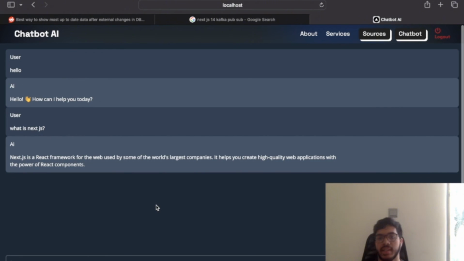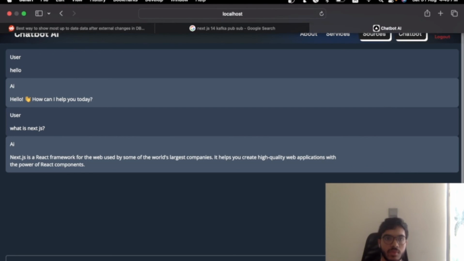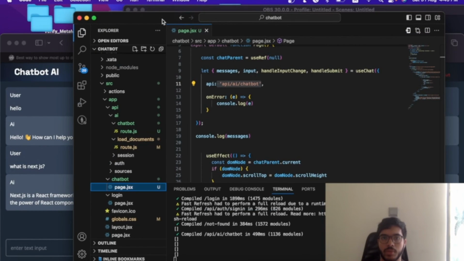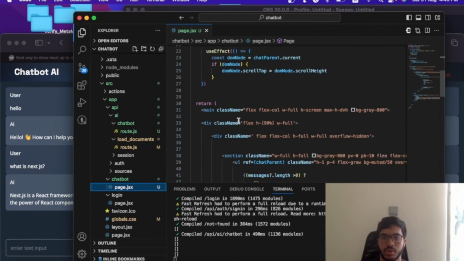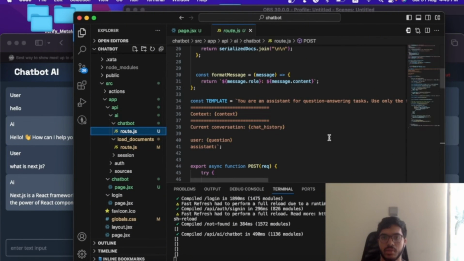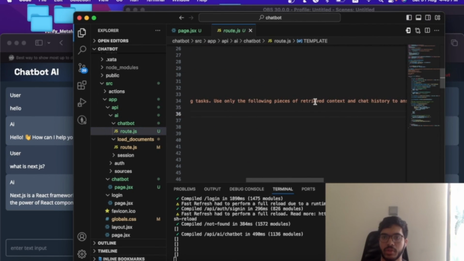However, if you try to ask it anything that's outside of its knowledge base, that is the custom PDF documents that you provided it with, it should not be able to answer. Because of the prompt that we used, we asked it to use only the pieces of retrieved context and chat history to answer the user's question.